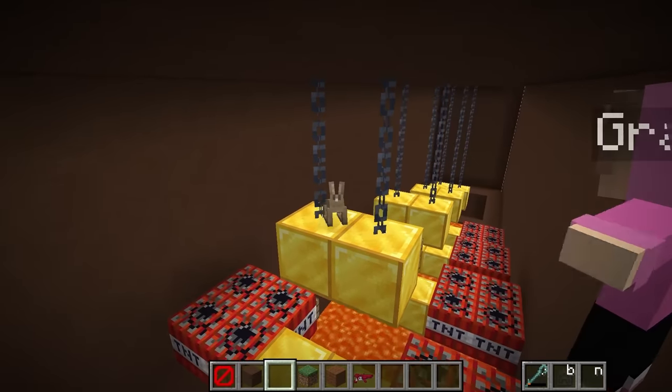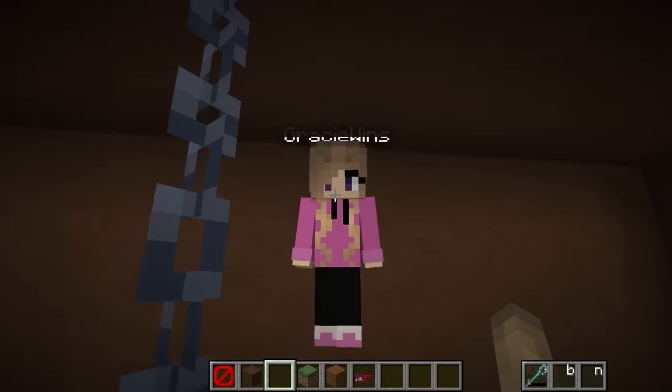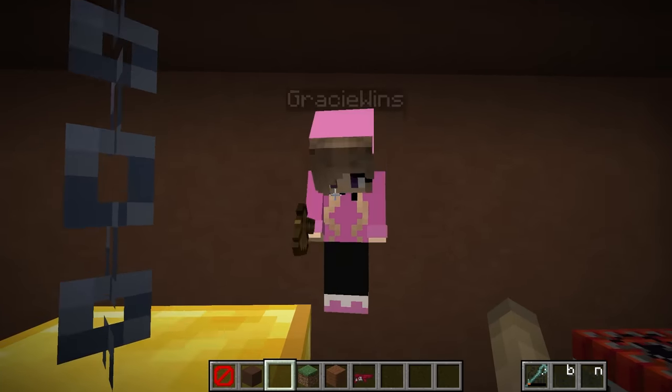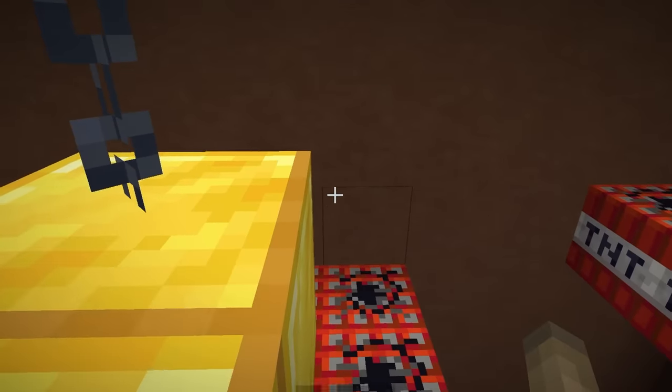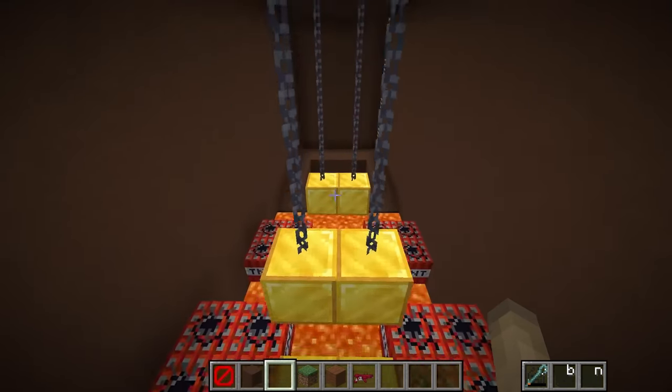Act natural. Ribbit? What sounds do rabbits make? Ribbit? First they went purr like a cat, and now it's like a frog? This is a weird rabbit. Oh, guys, this is no good. I have to get out of here.